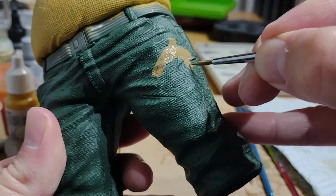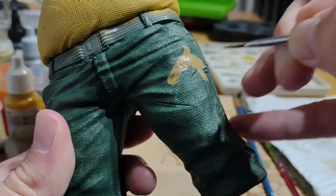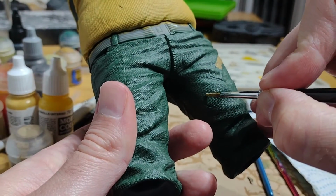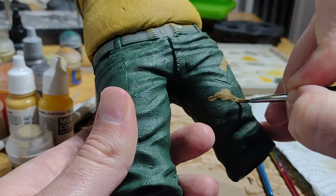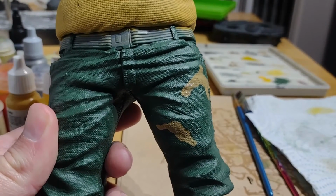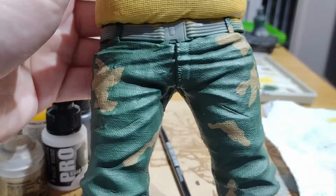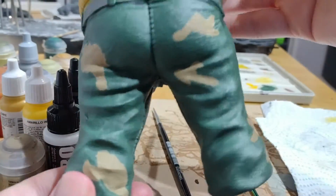Trick is just to make sure that you've got a good block of colour in there. So I might come back and do a second coat if needs be. And then just basically look at where you want to place the next one. So maybe somewhere around here. Like so. So I'm going to go around the model and do, well, maybe half a dozen to a dozen of these using this colour. So after the first pass using that brown colour, that's kind of the design I've come up with.